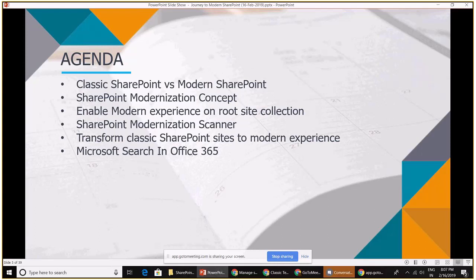Then how we can enable the modern experience on the root site collection, and there is one utility from Microsoft called the SharePoint Modernization Scanner. We will have a deep dive into it, and then practical examples of how we can transform an existing classic SharePoint site to a modern experience. And then we will have a look at Microsoft Search in Office 365.